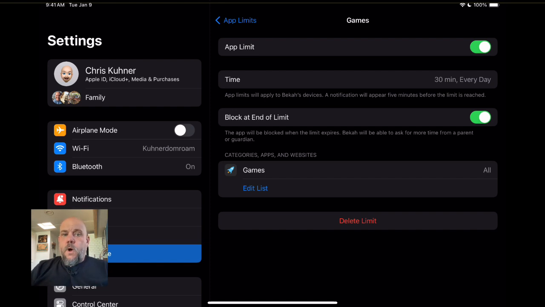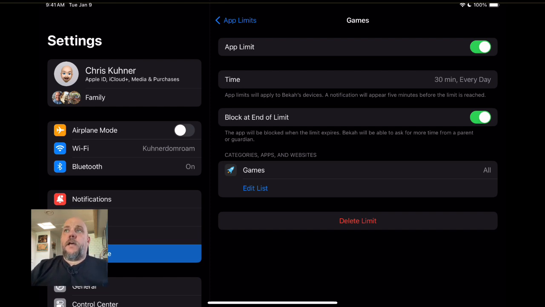That's where you may want to go through and set up individual limits. If she plays 5 games at 5 minutes each, that's 25 minutes. She only has 5 minutes left in another game. If she wants more time, she has to ask for more time.